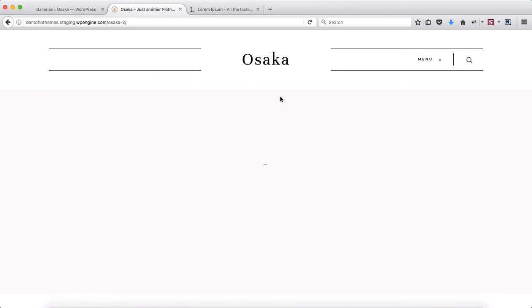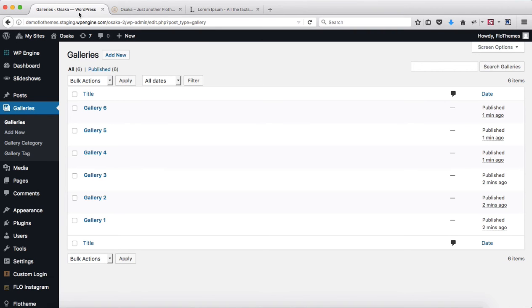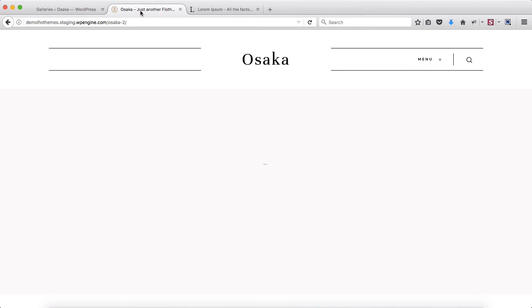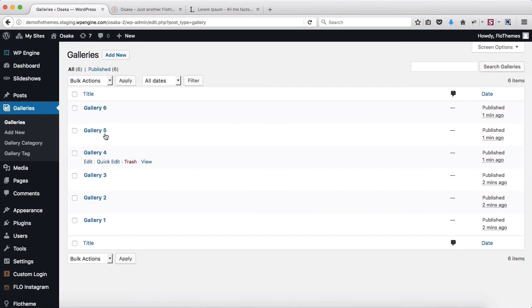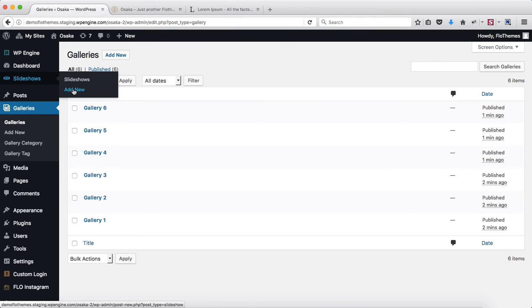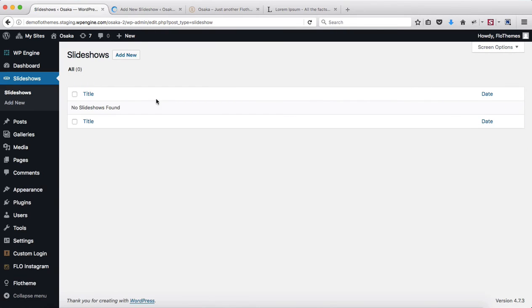but once again the process may be different depending on which theme you are using, so I'll just show you how to generally set up some of the options that are very generic and very similar in most themes. So first of all, we'll start off by creating our image slideshow, and then just start adding in some basic content. In order to create slideshows, you'll head on over to slideshow and click on add new. In the general slideshows area, while this page is loading, you'll have a list of every single slideshow that you've created so far.